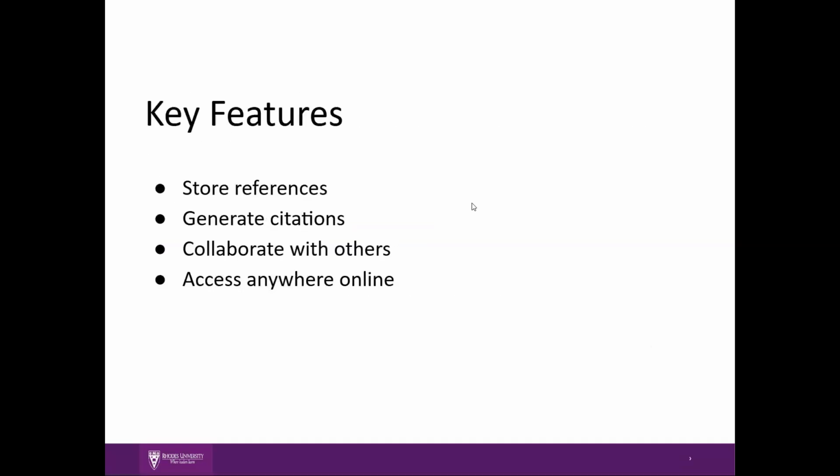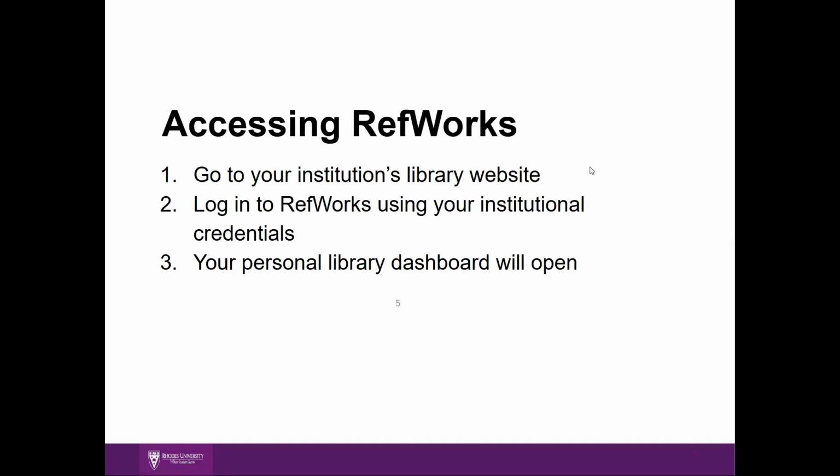The key features of RefWorks is that it allows you to store references, generate citations, collaborate with others, and it's accessible anywhere online. So to access RefWorks, you need to go to your Rhodes Library webpage, and then you need to sign in or register using your Rhodes credentials, and then you will be set up with a personal library for RefWorks.